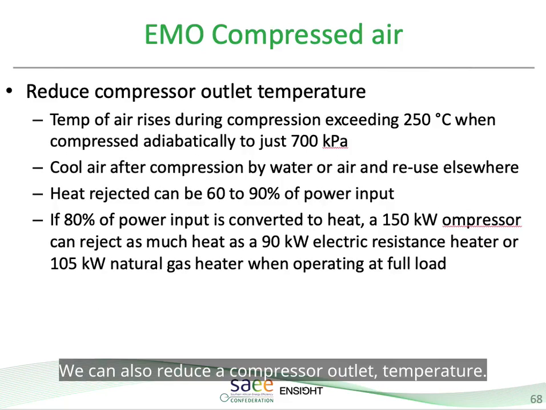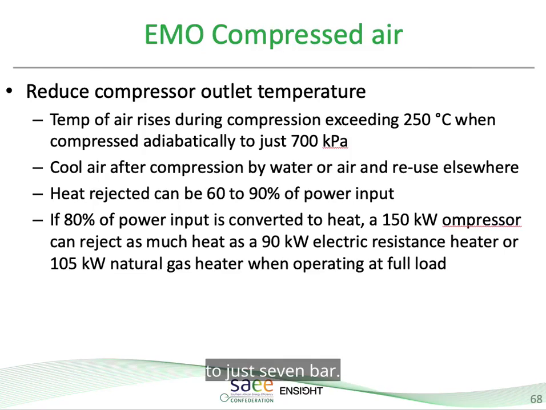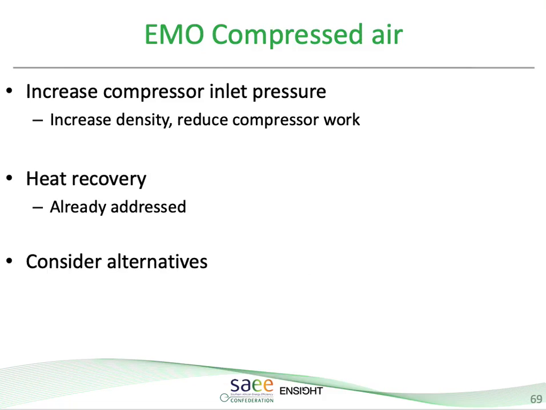We can also reduce the compressor outlet temperature. Remember, the air in the compressor rises to 250 degrees when it is compressed adiabatically to just 7 bar. Cool air after compression by water and reuse the heat somewhere else. So let's catch that heat and use it for a hot water system perhaps.